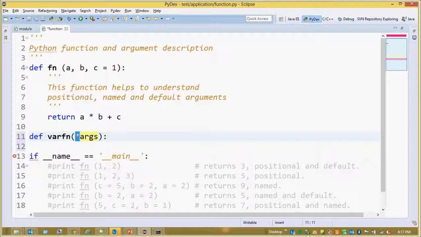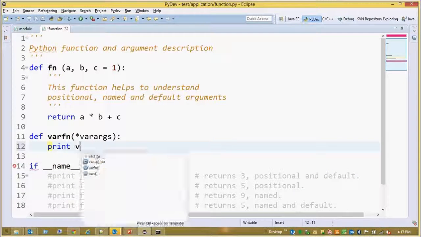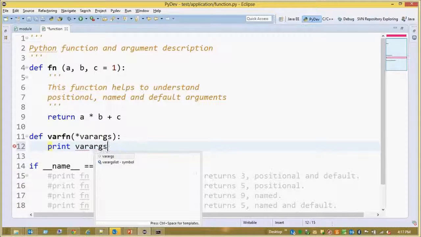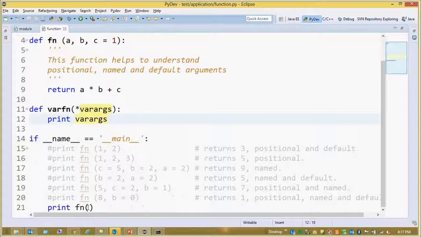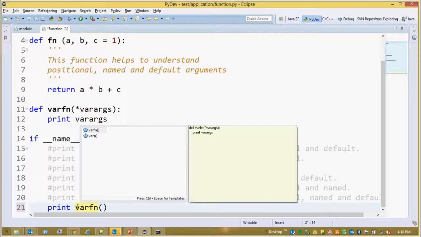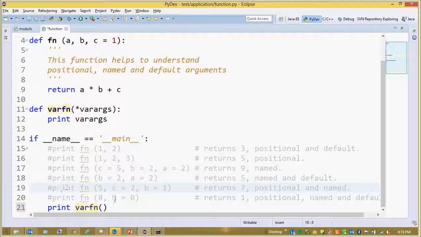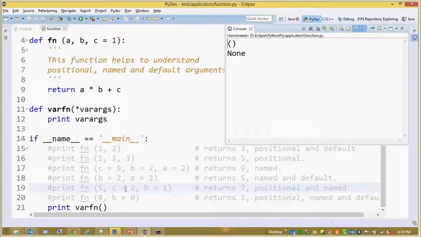Star is very important; you can give any name, such as var args, and print var args. Invoking the function, I'll not get any error because at runtime the user may or may not pass arguments. Here there is none.